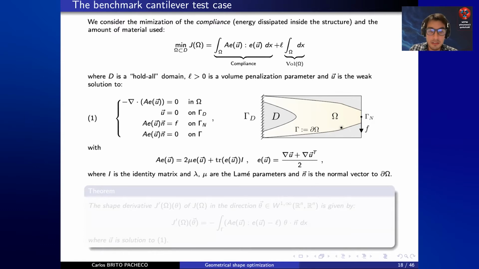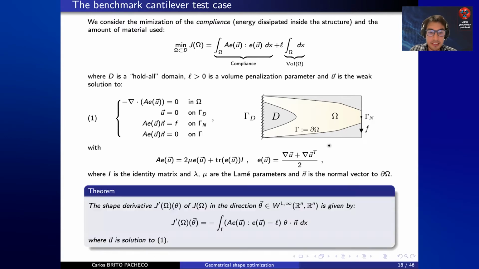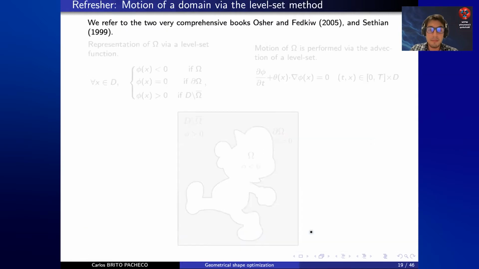So all classical stuff. And the important theorem here is that we can calculate the shape derivative of this objective functional, and it goes by this expression. The actual expression is not that important here, I won't go into that. But it just means that when this integral evaluates to a positive value, it leads to an increase in the objective functional. And when it is negative, it leads to a decrease. So we will typically want to infer some kind of descent direction, which gives us a decrease in the objective functional.